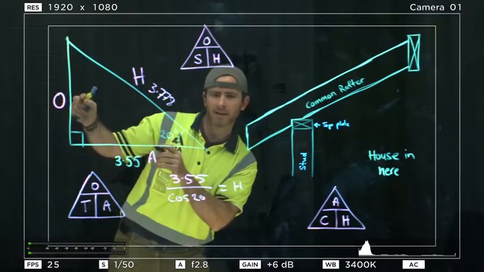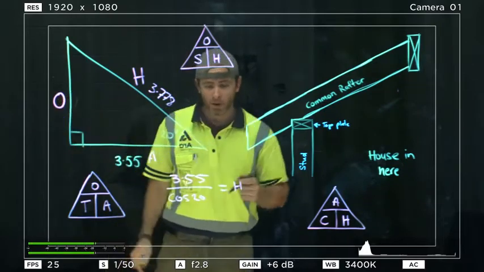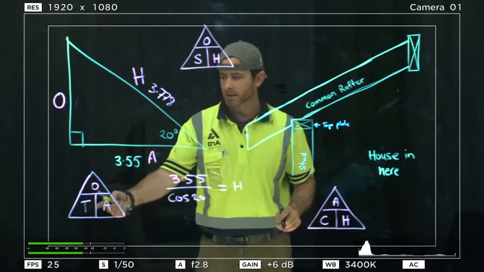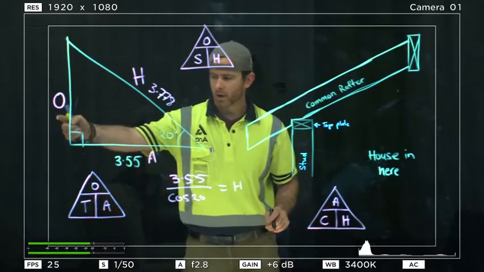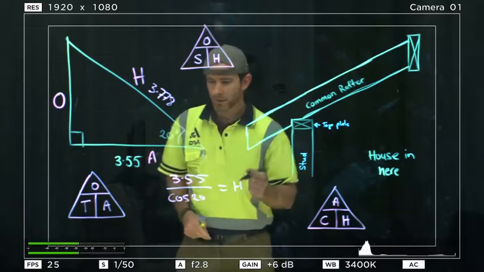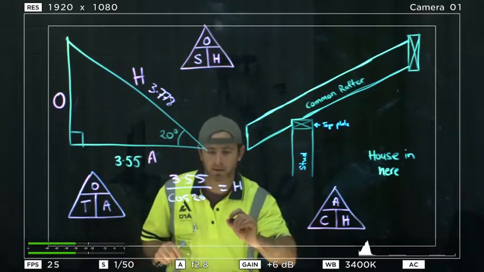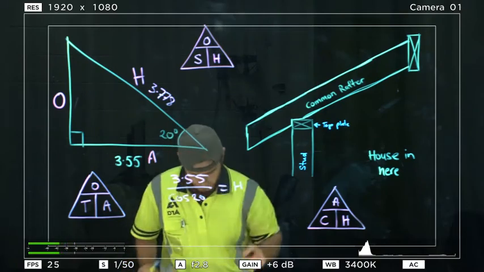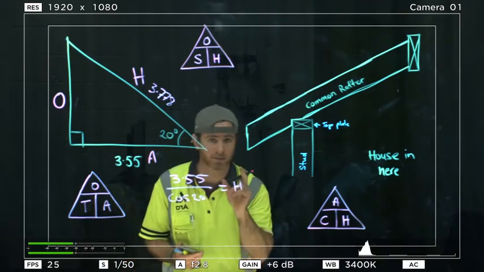Cool. So, again, if we want to go over here and figure out, I'm getting kind of caught behind all this drawing. If we want to find O, we need to then figure out which triangle we're going to use. So let's go to this one. We've got A, we want to find O, we've got the angle. So what are we going to do? Let me do it on my calculator quickly first, just so I know the answer before I show you guys.